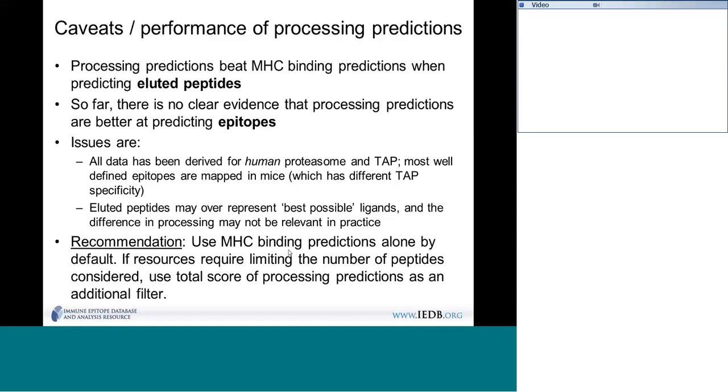But if you have a problem where you have, say, a bacterium and scan that for class 1 specific epitopes, and you get tens of thousands of peptides which you can't possibly synthesize, this is a very rational, good way of cutting down and focusing on the ones that are more likely to be active.